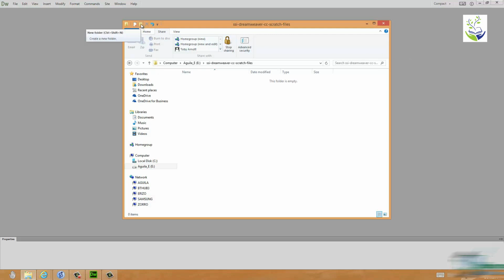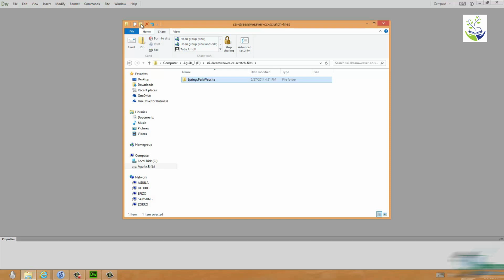But if I click on the relevant button for creating a new folder, I'm going to call it Springs Park Website. The nature park for which I'm creating the website I've decided to call Springs Park, and the Springs Park website files will live in that folder, that Springs Park website folder.